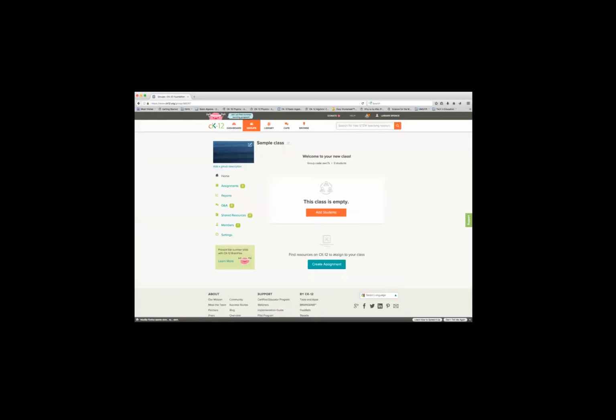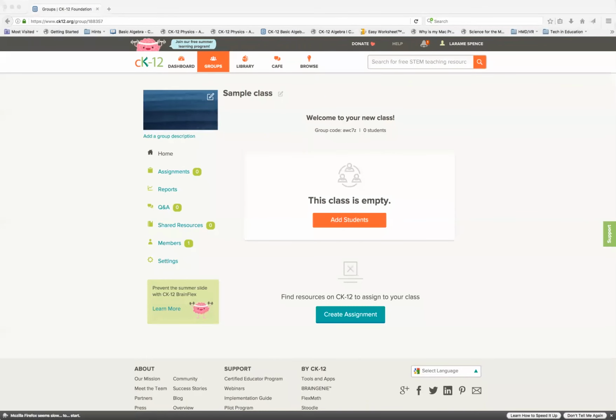And we hope that that goes from there. So we had a request to slow down. If there's something that we went through too fast, please let us know and we'll try to continue to show that. The basic gist, as you can see here on the left, is the idea of assignments, reports, Q&A, resources, adding your members or looking at who they are, and settings. And I'm happy to go through those individually if we think that's a good idea.